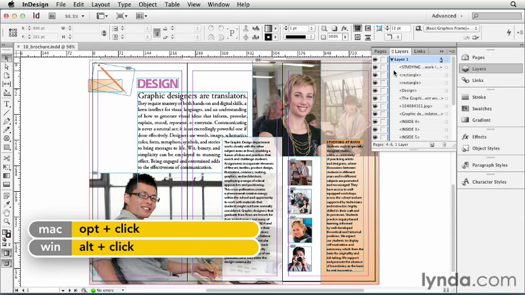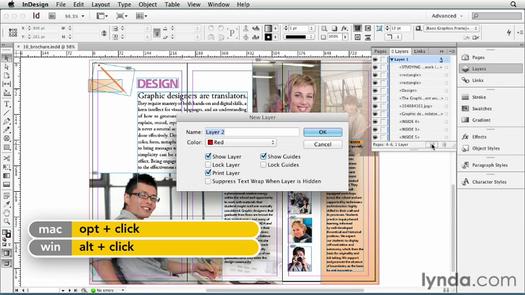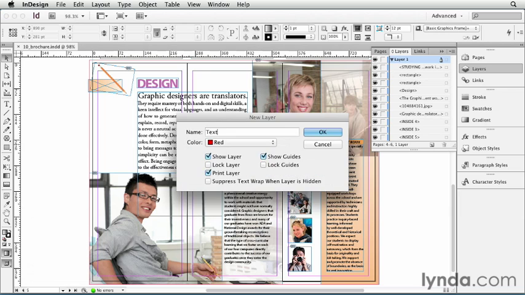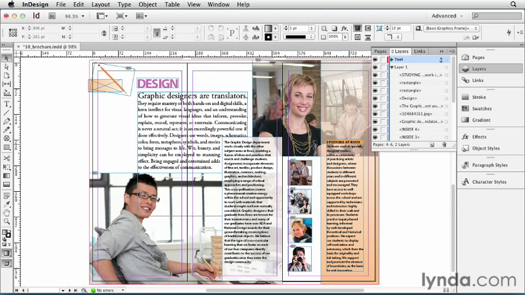So why don't I go ahead and create one more layer by Option or Alt clicking and typing text in it. I'll click OK by pressing Return or Enter, and I'm going to move all of my text frames up onto that layer. The names listed under the layer in the Layers panel give me a clue about what the object is. For example, rectangle is going to be one of the unassigned rectangular shapes on my page. Text frames are a little bit different. Text frames listed in the Layers panel show you a little piece of the story, just the beginning of the story, so you can identify what's what.